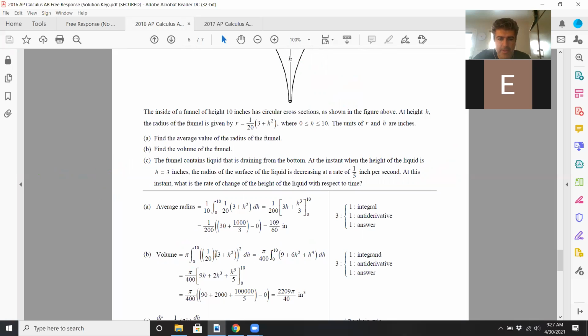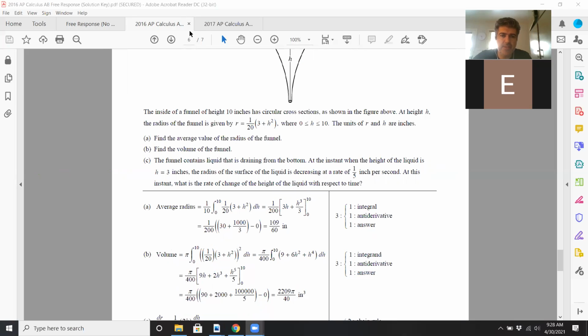They pushed the 1/20th, they squared it to 1/400, and pushed it off to the left. They foiled the 3 plus h squared, and then they actually did the antiderivative. So it was a point for that. They give you a point for this, and a point for this, and then a point for actually working it out. But you could have left it like this and still been a-okay. But you gotta state the units though. You don't get the point if you don't have them, so you've lost that point.